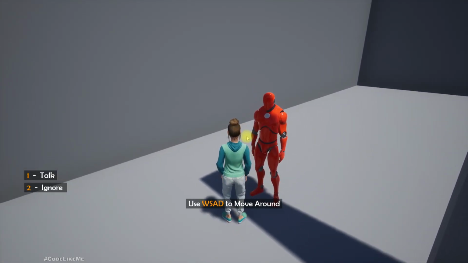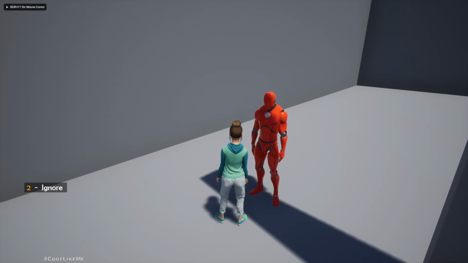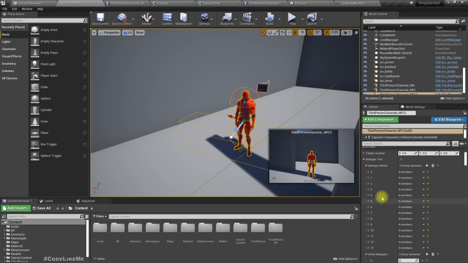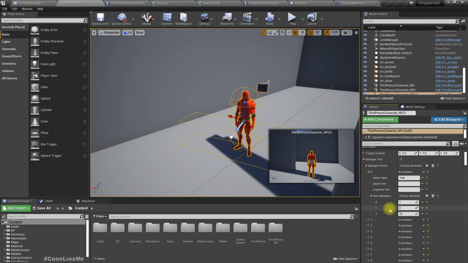Okay, talk, ignore. If I press 2, now we need to implement the next part. How to do that? If I select talk, I should get the choices relevant for the talk. Relevant for talk, that means 0, 1, 6, 10.